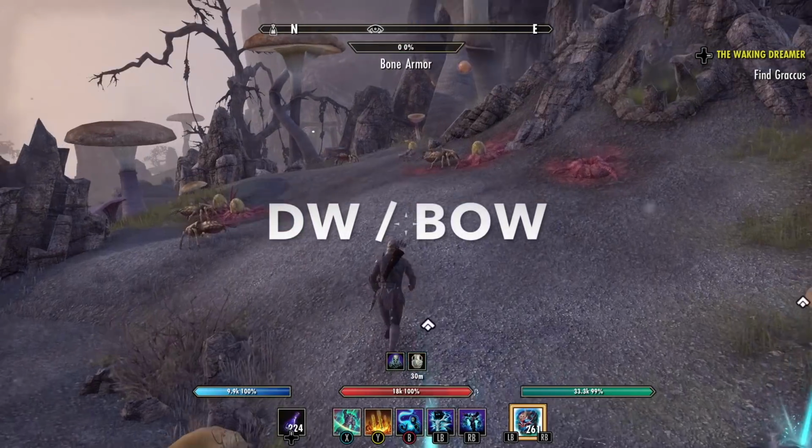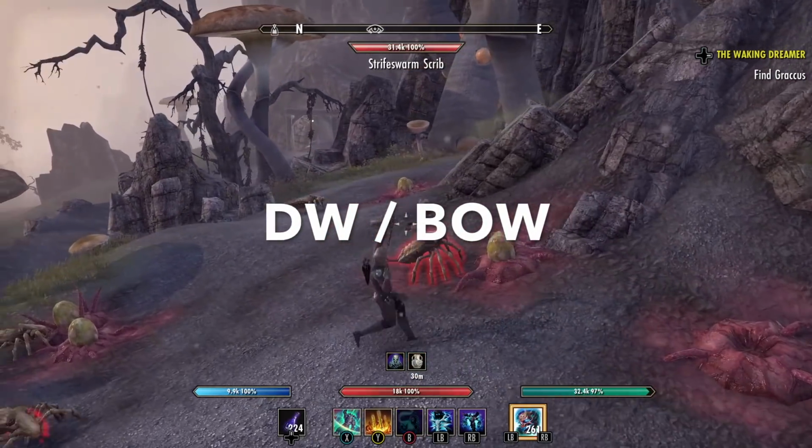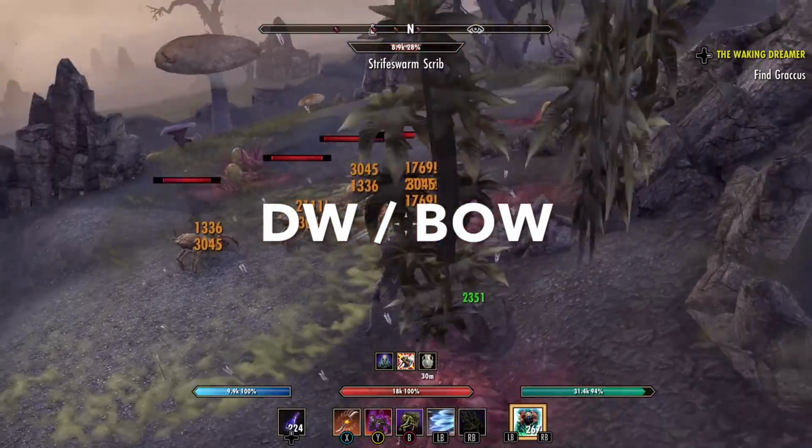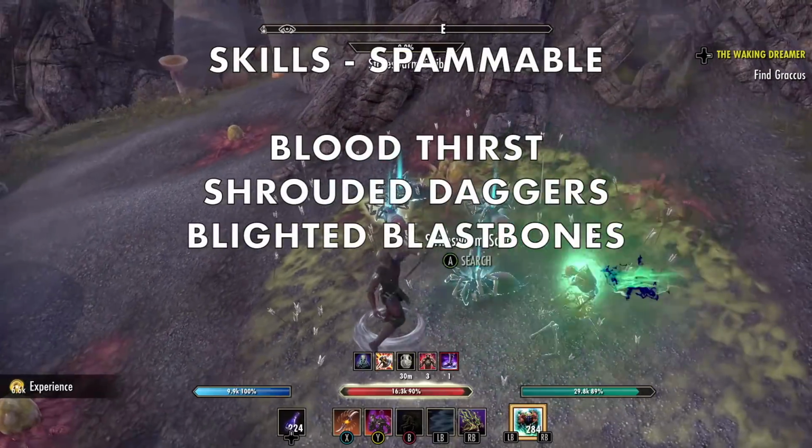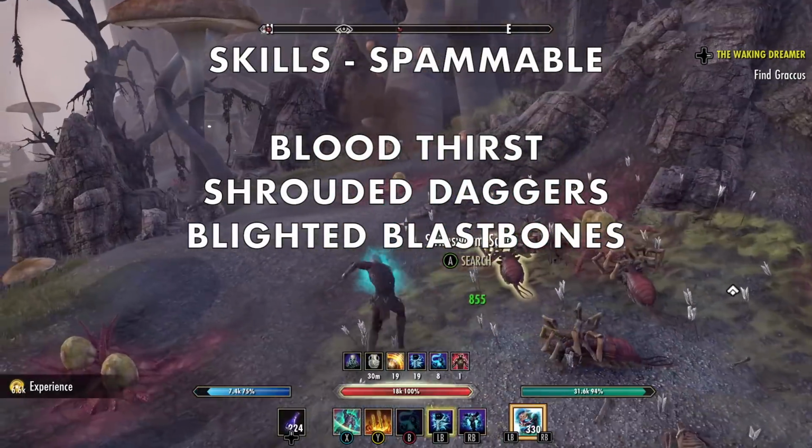The second build on our list is going to be the dual wield and bow setup. I would say equally strong to the 2H, and maybe even a little bit stronger in PvP, especially when you look at the AoE skills. Starting with our spammable though, you have two options from the dual wield skill line.